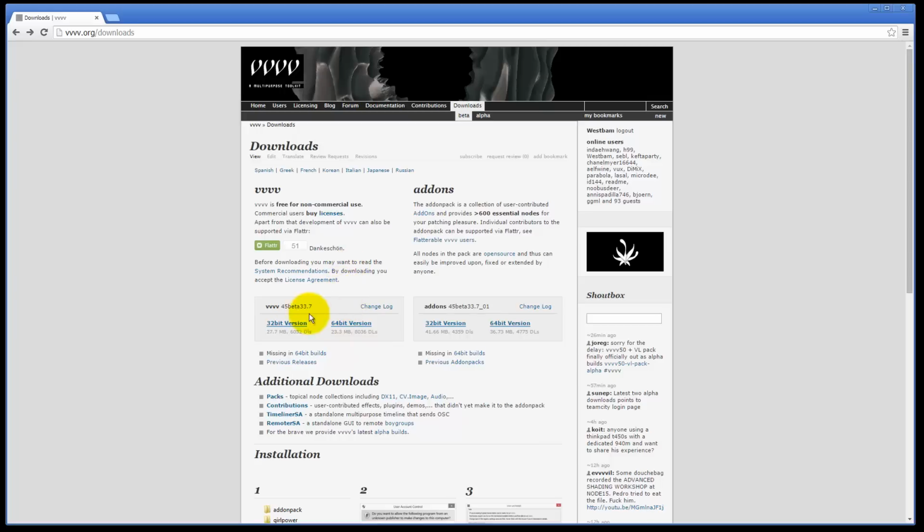There are two files we need to download. One is vvvv itself, and one is the add-ons. The add-on pack contains extra nodes and functions. We can use vvvv without the add-ons, but everyone assumes you're using the add-on pack, so it's best to just download and install this one as well. The add-on pack always matches the vvvv release, so be sure to grab both the vvvv version and the add-on pack if you download it again. So I'm just going to click here to download my vvvv version, and I click here to download my add-on pack. And once they are done downloading, we need to extract them.